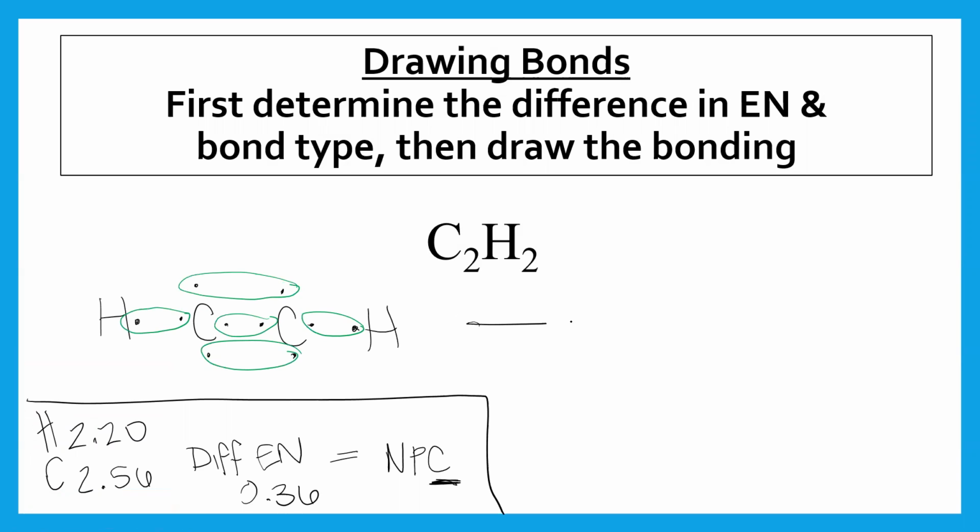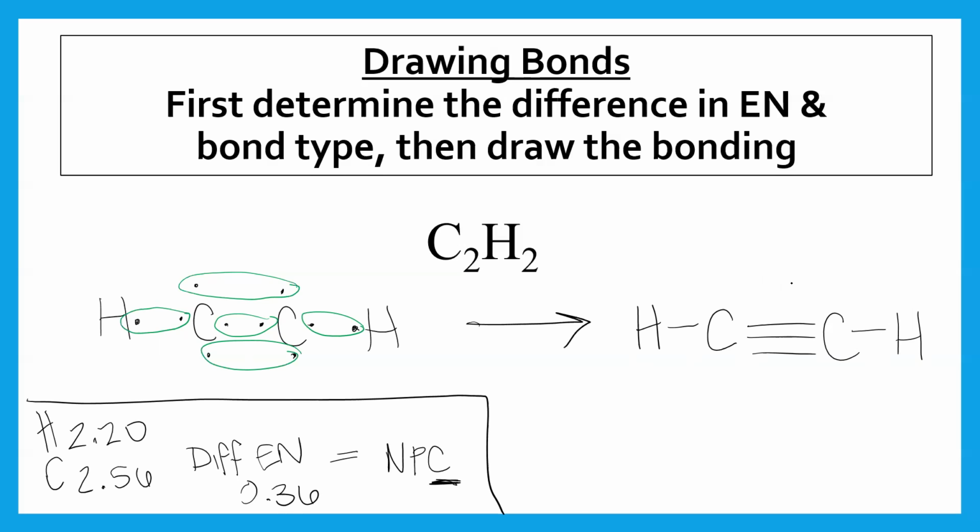Now I'm going to replace the circles and the dots with dashes or lines. So I've got, once again, an H, and there's 1 circle here, so that's 1 bond to the C. I'm going to leave the middle blank for right now. I have this C and 1 bond to an H. And then between the 2 C's, I have 1, 2, 3, triple bond. Check your octet. H has 2, H has 2, C has 2, 4, 6, 8, 4 lines, 2 dots each, and same with the other one. That's all you have to do. No checking of charges because it's covalent.